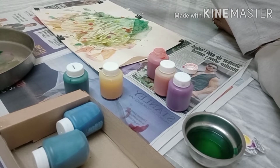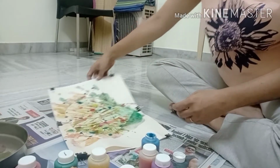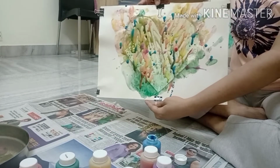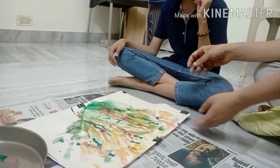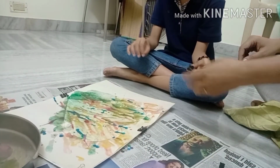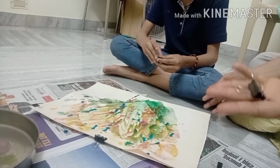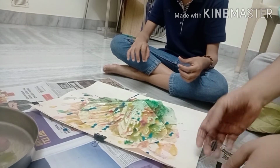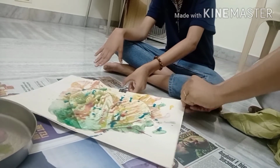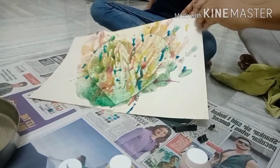So now that we have done the artwork, one might think, Valentine's greeting card and kids, why not? You can just gift it to anybody you love. So what we are going to do on this greeting card is make it creative. We are going to make cute pictures of family and loved ones, and we're going to paste it all around the heart. So that is how it's going to turn out in the end. For now, the making of the Valentine's greeting card with a heart shape.